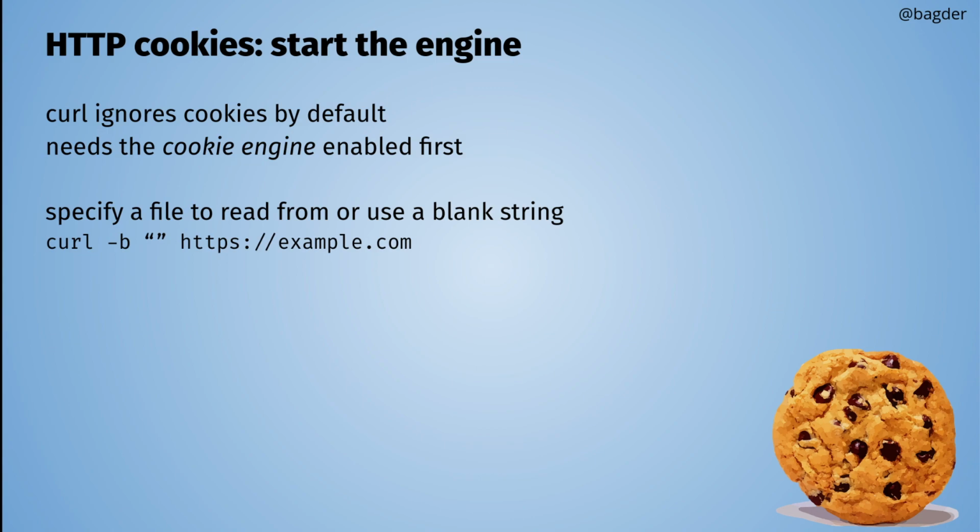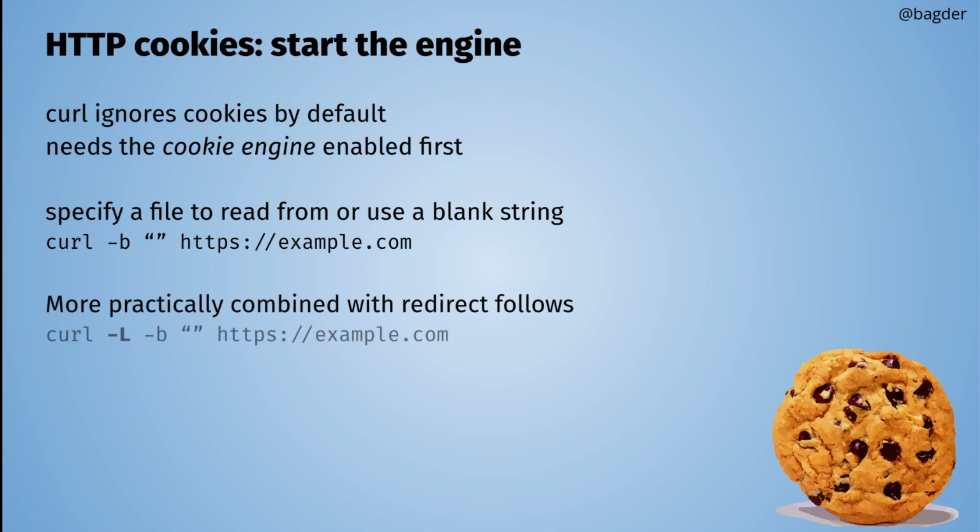In this case, of course, it doesn't really matter, because you just get one file and you don't save the cookies anywhere. But if you would follow redirects here, then it's a good thing, because you enable redirects, enable cookies, and if the first page sets cookies and redirects to the second page, curl will then send cookies in the second request if they should be sent.